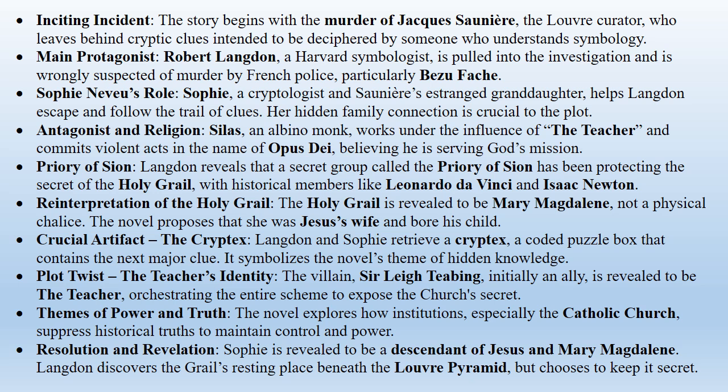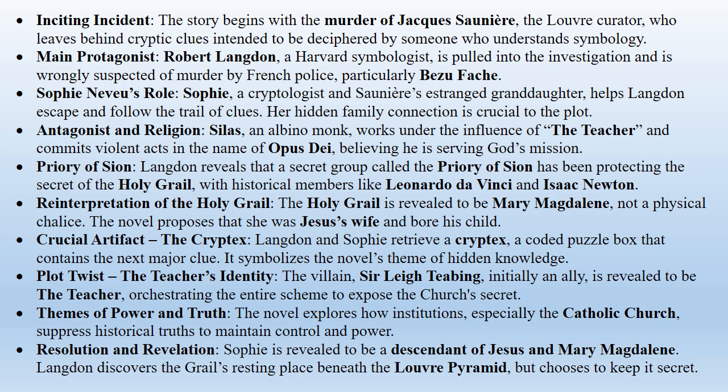The main character, Robert Langdon, is a Harvard professor who studies religious symbols. He is in Paris and was supposed to meet Saunière. After the murder, the police call Langdon to the Louvre, hoping he can help them understand the clues. However, the police, especially a detective named Bezu Fache, secretly suspect Langdon of the murder.